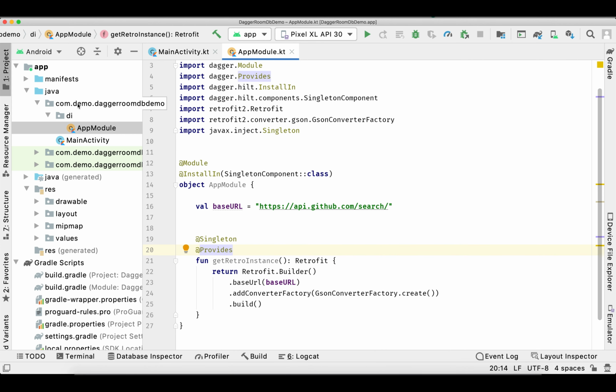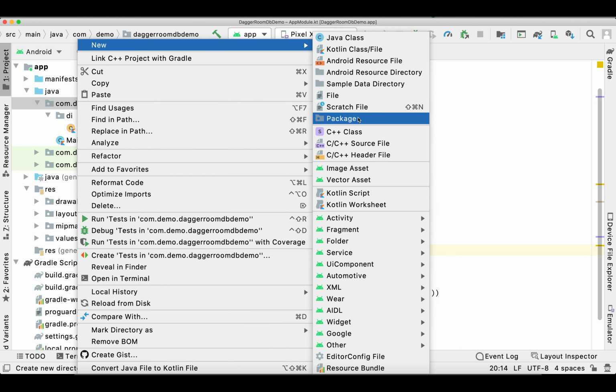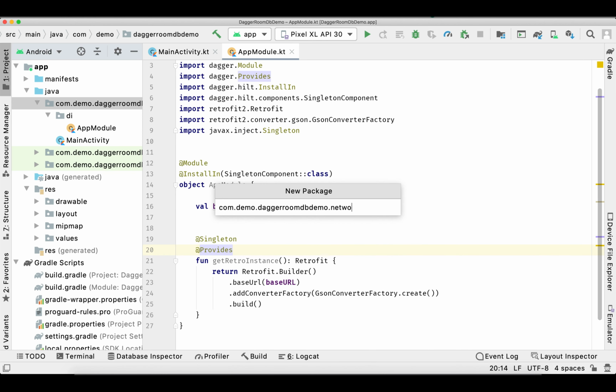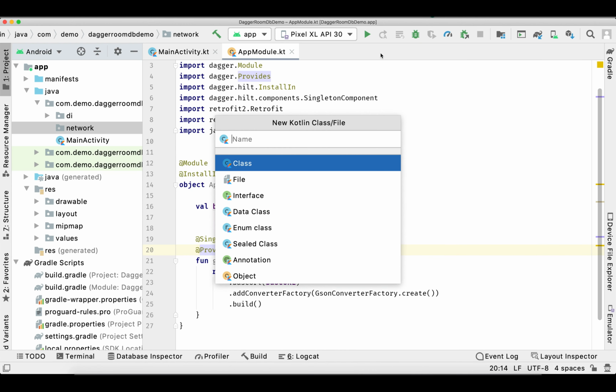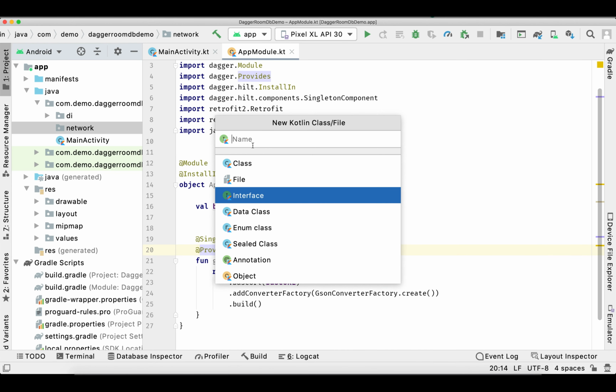Now, since we have the Retrofit object, we need an interface as well. So let's create a network package, and then inside this we'll create a Retro interface. We'll give any name. I'm giving RetroServiceInstance.